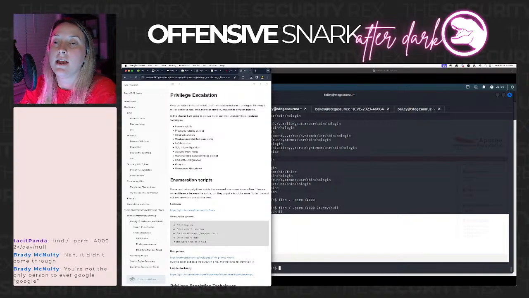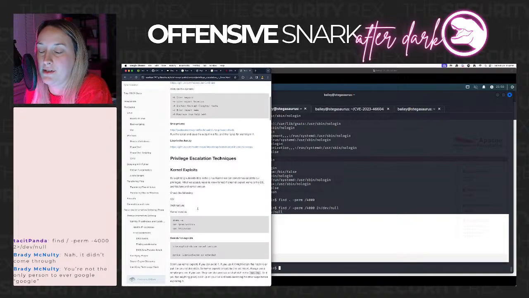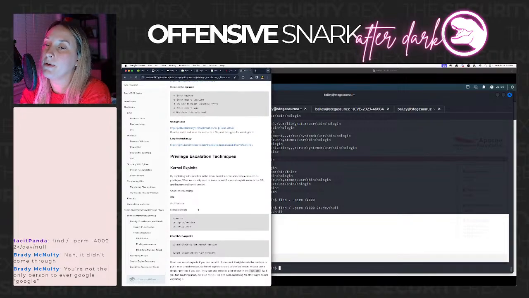So I already looked at SUIDs. You can go down and look through and see, there's 100 ways to do this. This is why people always say, figure out your methodology, figure out what your A, B, and C is going to be when you're doing the OSCP, doing the PNPT. Figure out, I am going to look at SUIDs, and then I'm going to go look at kernel exploits, and then I'm going to go look at cron jobs, and figure out what works best for you. So you check all the boxes off of all of the things that you need to verify either do or do not exist on the system that you're working on.